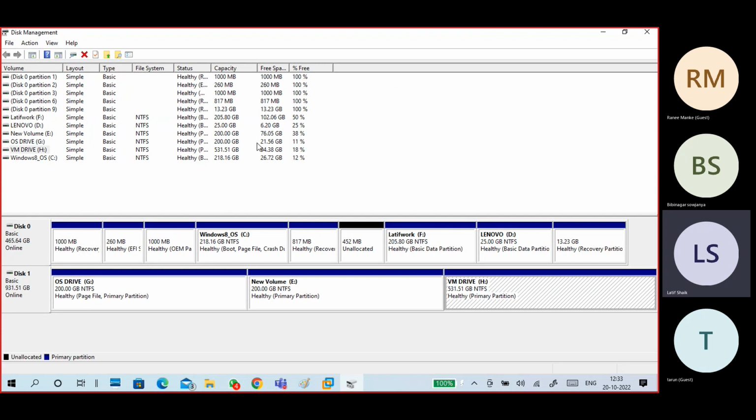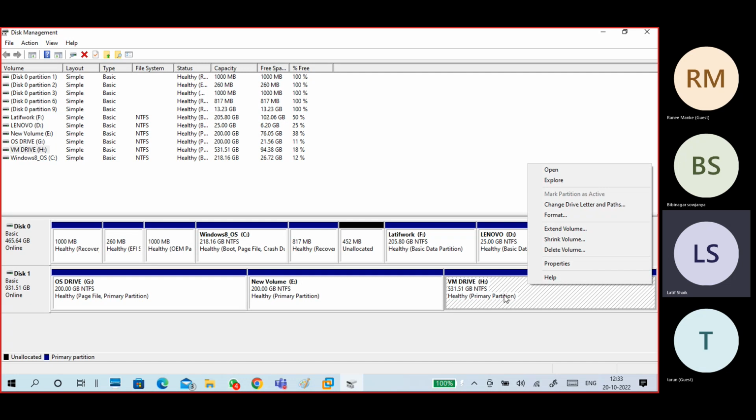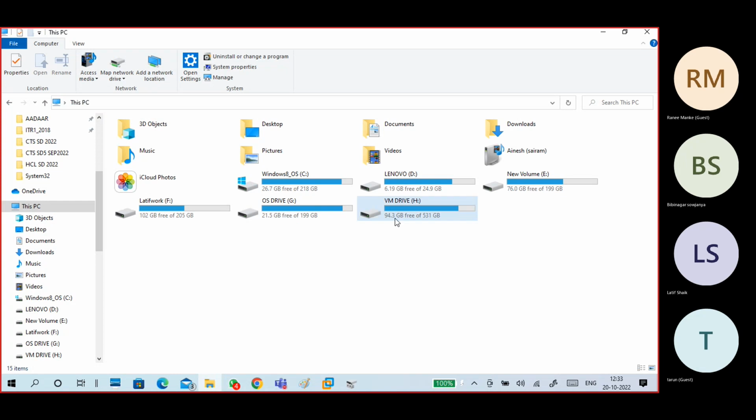So here it is. I have a certain free space, 94.3 GB. What I will do is take some free space from the H drive. Guys, understand? This is the H drive. I have 94.3 GB free space out of 531 GB.